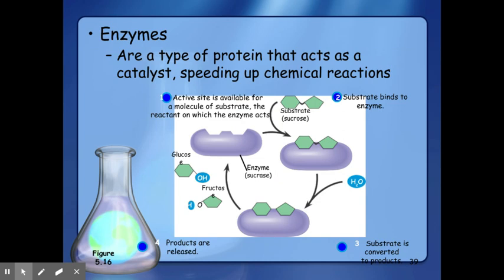All right, so really important. One type of protein is an enzyme, and like I said, we'll spend a lot of time on that in the next unit, Unit 2. But they're a type of protein that acts as a catalyst. What that means is it speeds up chemical reactions. It does that by lowering activation energy. But you can see this is kind of just aiding this process. So enzymes can be digestive, or they can break things down. They can also build things.